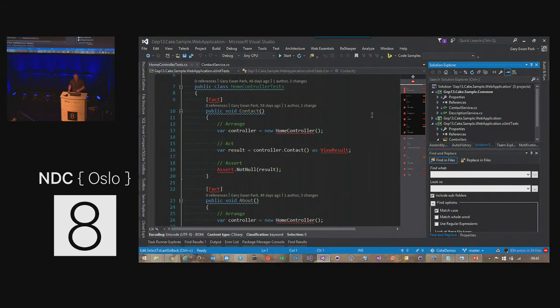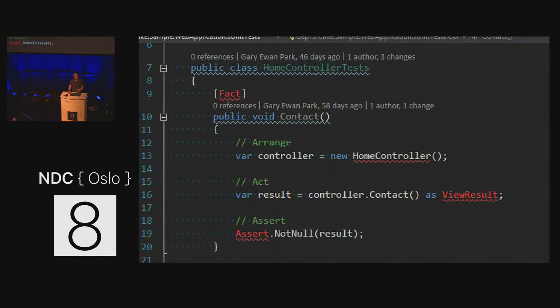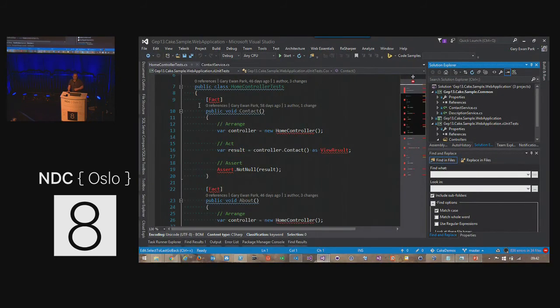The reason that ReSharper and Visual Studio are literally screaming at me right now is because I've made it so that none of those NuGet packages have been restored. So it's running essentially with all the references not there. Both Visual Studio and ReSharper are saying to me, you need to fix this. But again, we're not in Visual Studio at this point. We're going to do it all from the command line using our Cake script, and we're going to make that build work effectively. But I just wanted to show you what we're actually building.